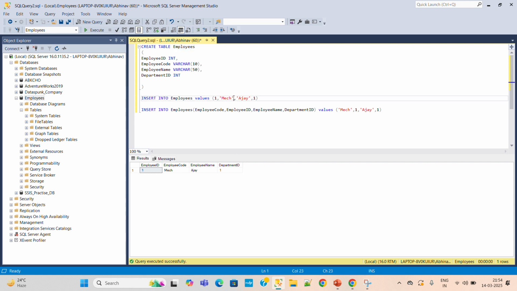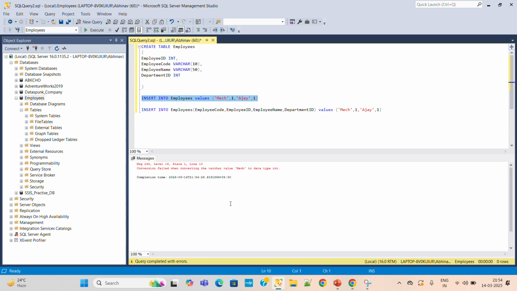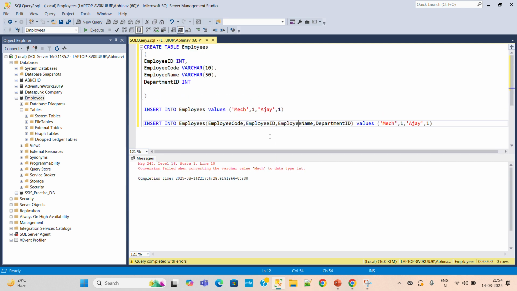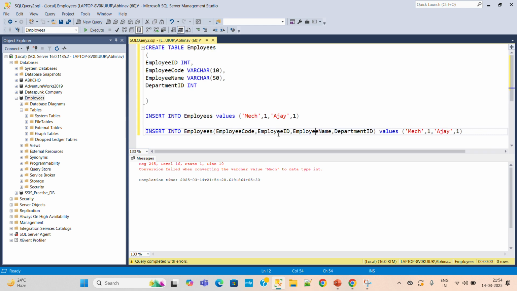Now let's take the example that I discussed earlier. If you mention the employee code here and then mention the ID, then if you check, it will fail. What is it telling? It is telling conversion failed. Let me make it a little bigger so that you can see.